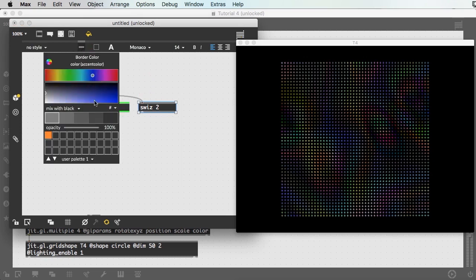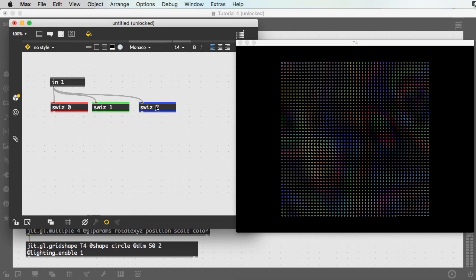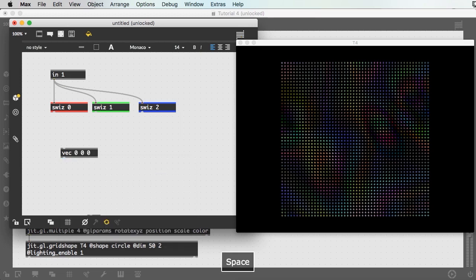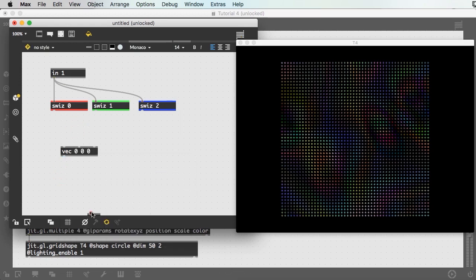And you can see my color picker is a little bit different than your color picker because I'm working with a slightly newer version of the software. So I'm swizzing out my red, my green, and my blue, and then I can vec those back together and send them out my outlet. So why would you want to do this? Well, for instance, this gives you a different type of control of the image. So I can cut my redness down by half in the image.